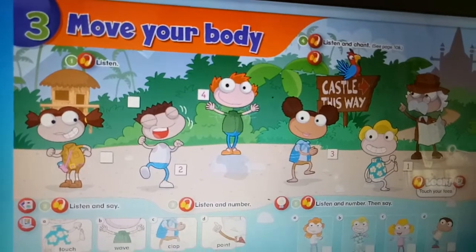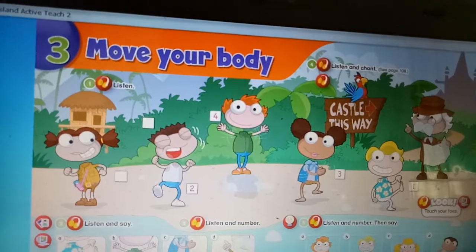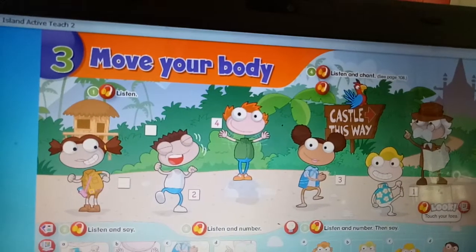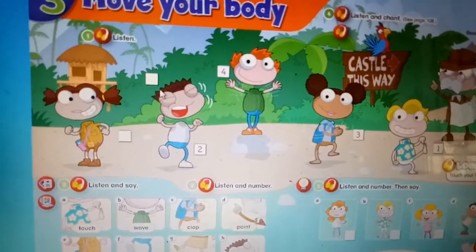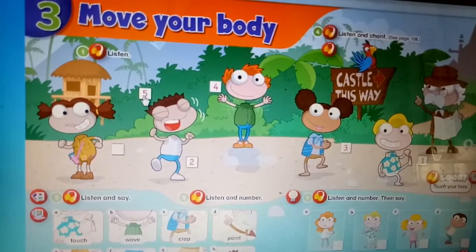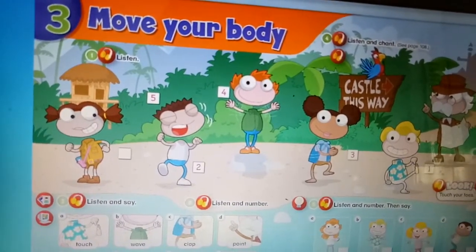Number five. Nod your head. Okay, nod your head. Which one is nod your head? Okay, gerak-gerakkan kepala atau anggukan kepala. Okay, this one. Nod your head. Okay, and then.